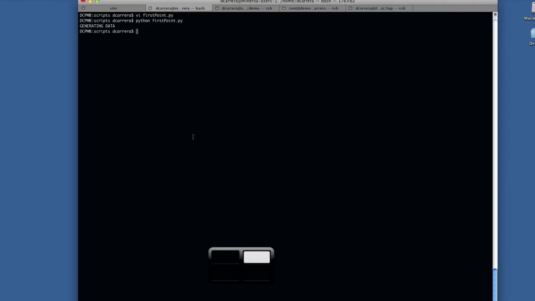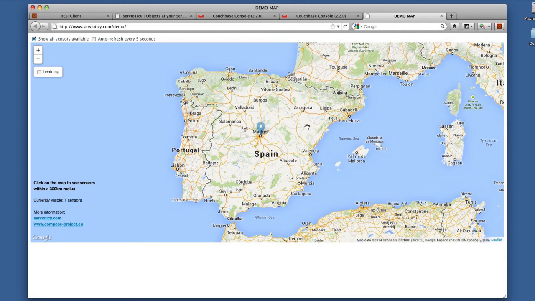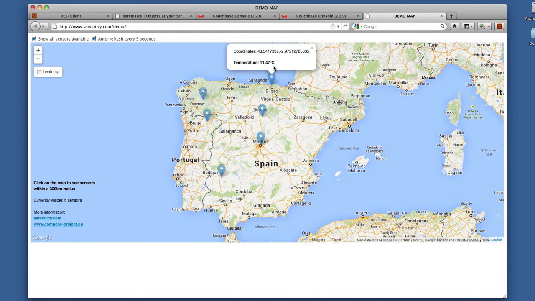So we go to the general view again, and what we will be doing now is we will start generating data for different devices. So we will start creating data. We will auto refresh every 5 seconds. You see now that some data starts appearing.